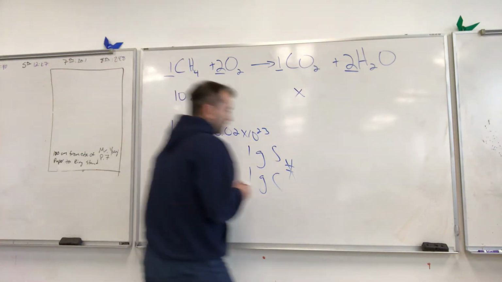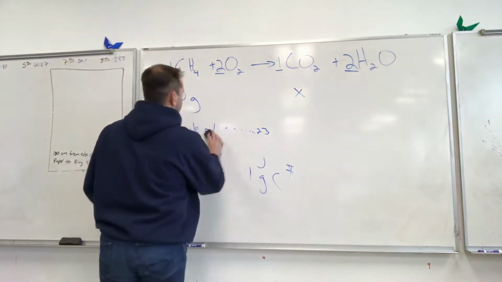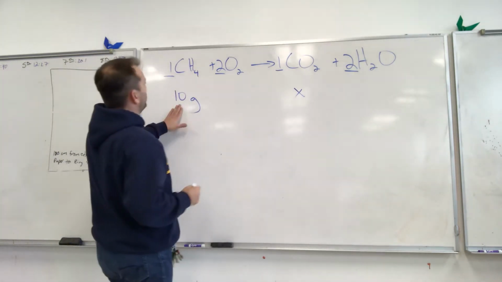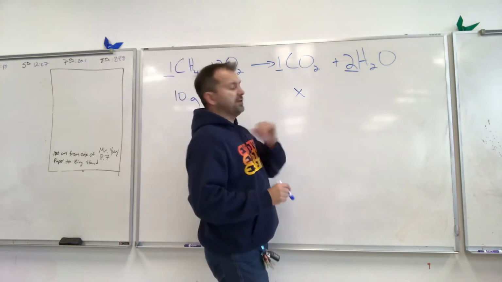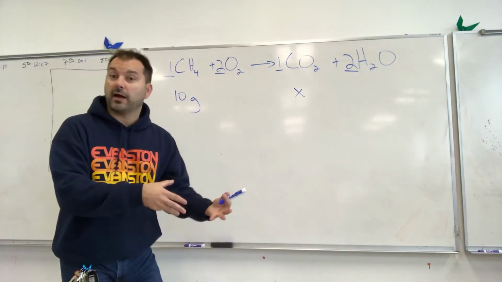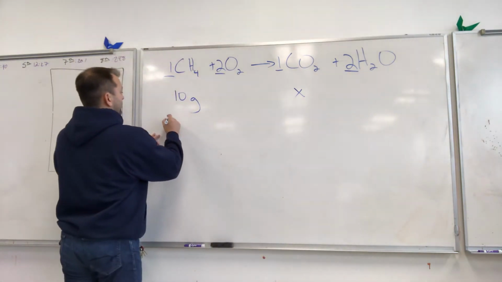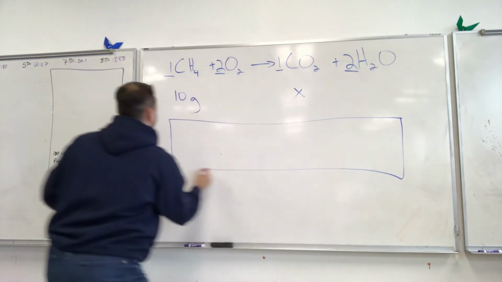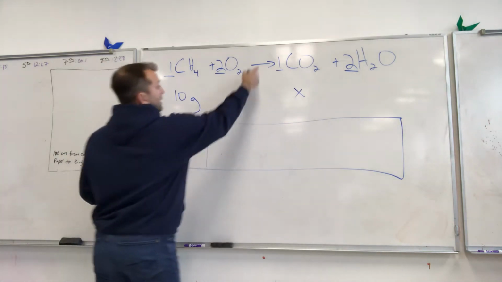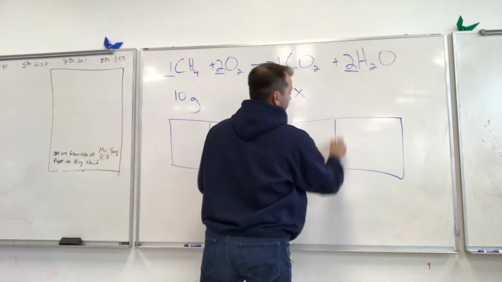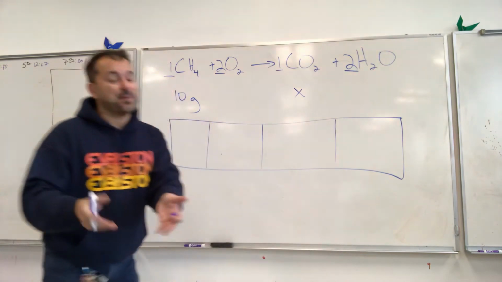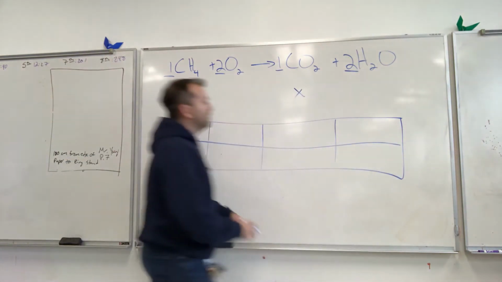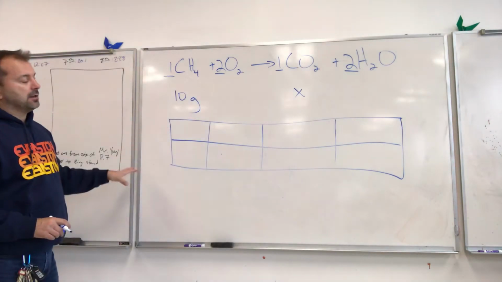And let me show you how this works. So in this problem, we've got 10 grams of CH4 and we're trying to find CO2. So what I'm going to have you do is draw a reaction box. But this reaction box is going to have 2 levels to it, right? So I'm going to draw my reaction box under my reaction. I'm going to do line there, line there, line there. If I dance, I'm line dancing maybe. That's an old reference, but you guys look it up, you'll get it. You'll laugh later.